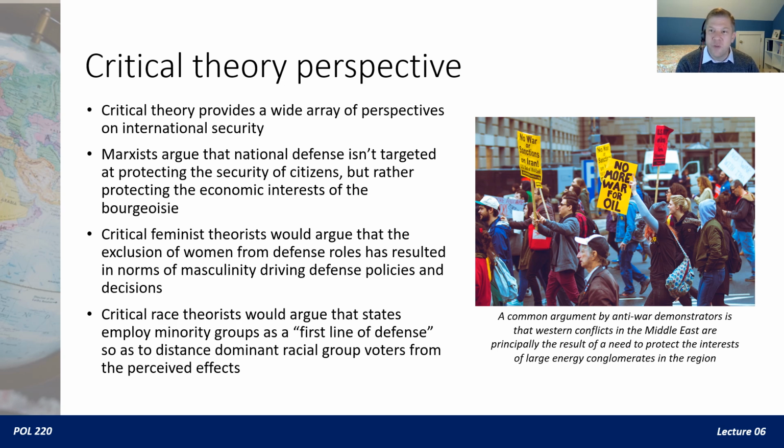It's like, well, what if there were more women in the Joint Chiefs of Staff, for instance, that would allow those perspectives. Critical race theorists, on the other hand, have all sorts of perspectives. A lot of that literature came out of the Vietnam War, and that's where you get these ideas such as minority groups are often used as a first line of defense, and that protects or distances the dominant racial group of voters from the perceived effects.